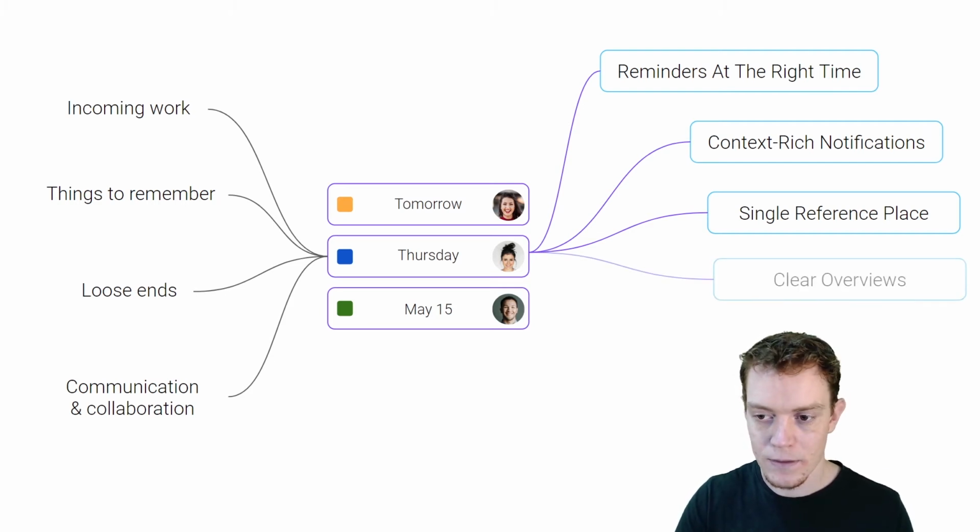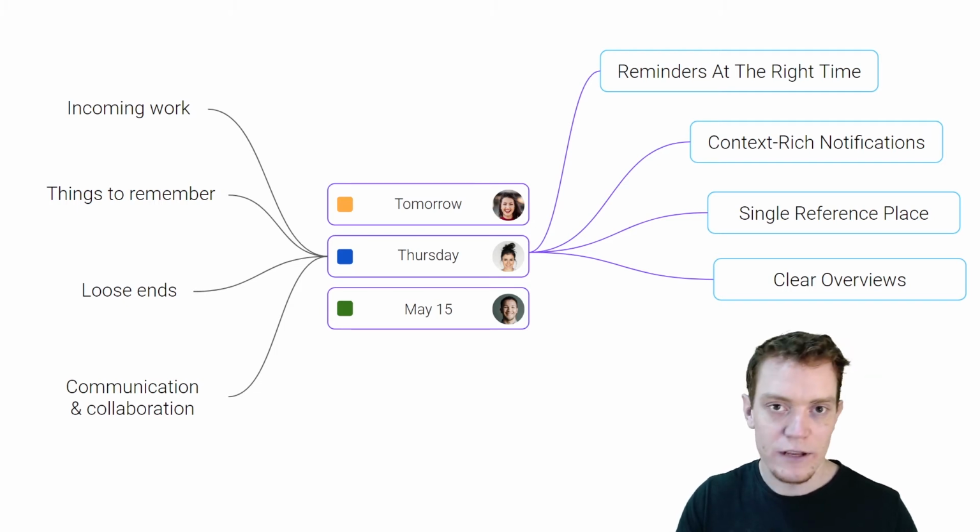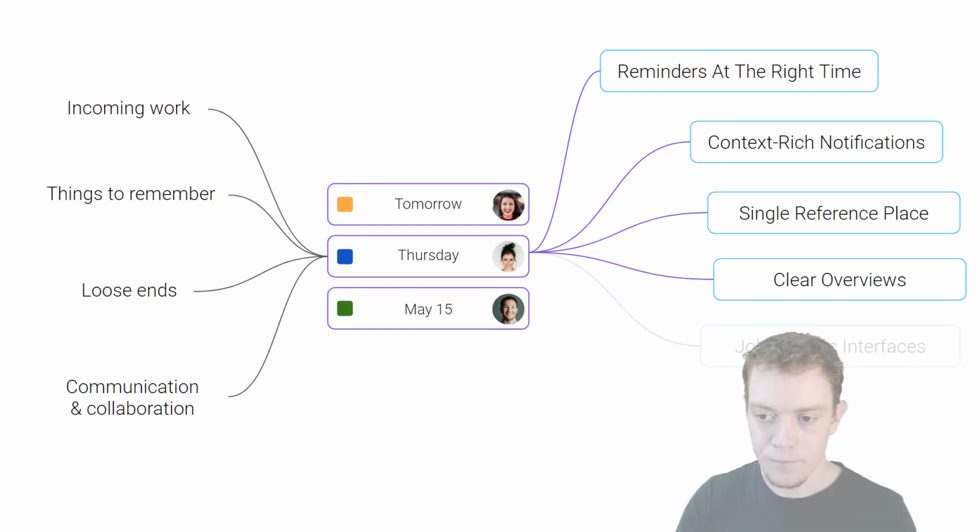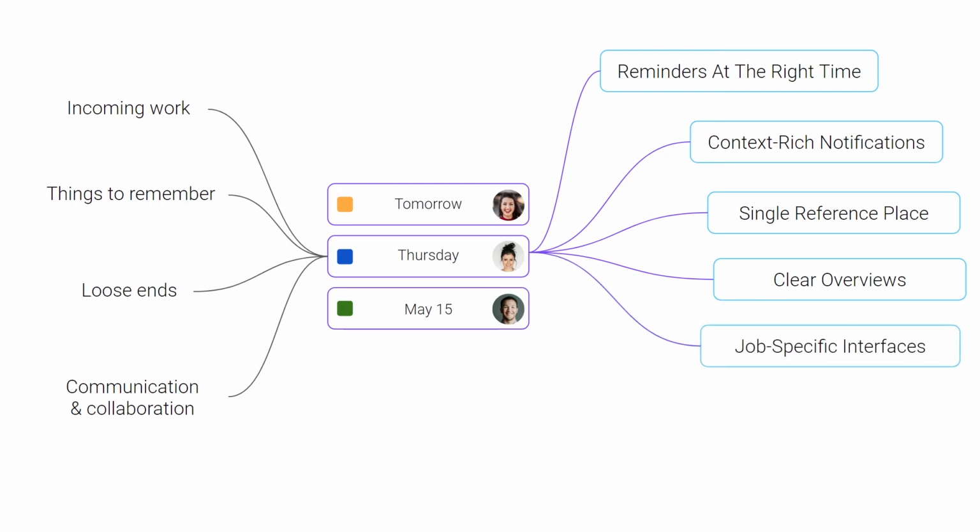You also get clear overviews, particularly for management, but even for individual workers, just to see what is going on, what are my tasks, to get an overall look at the work and what needs to be done. Is really, really helpful. And lastly, job-specific interfaces. So when you're doing any type of particular work, you need to see certain tasks, certain information in a certain way. And you can set those up for each type of work that you need to do. So ClickUp is totally customized to each specific job that you need to do or your team needs to do.